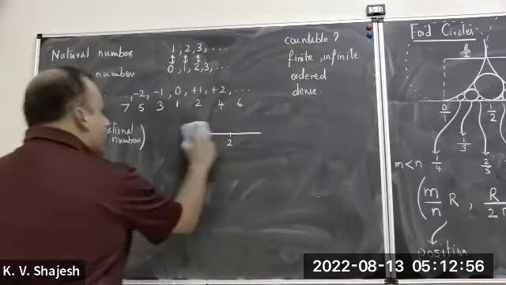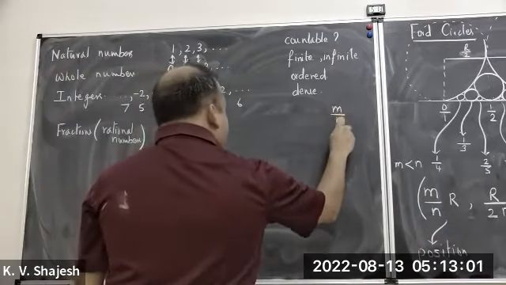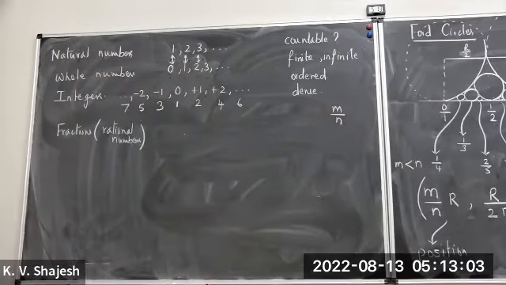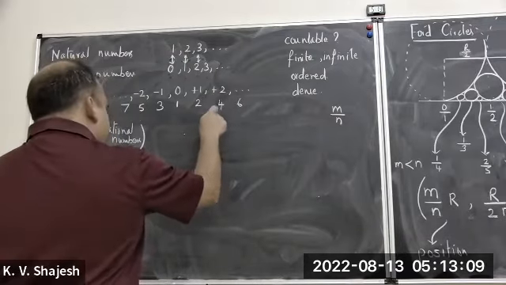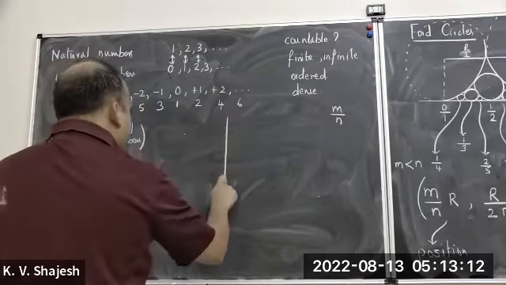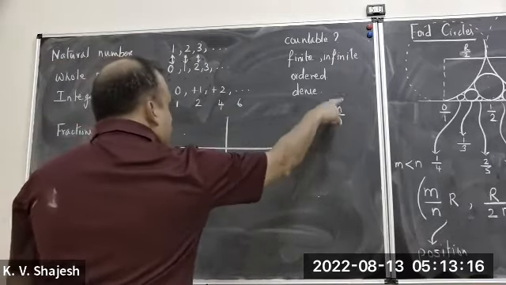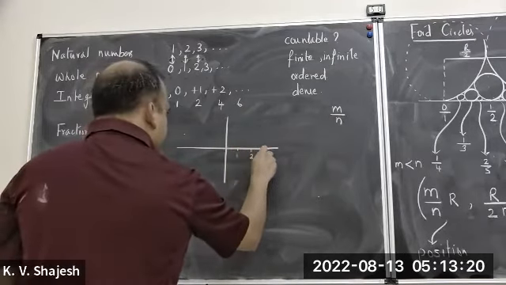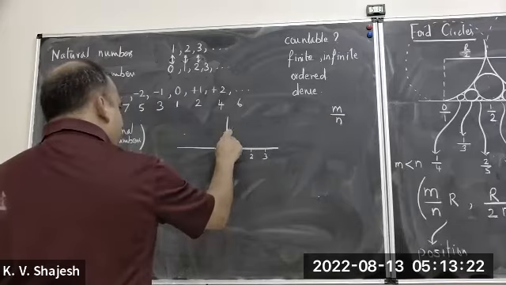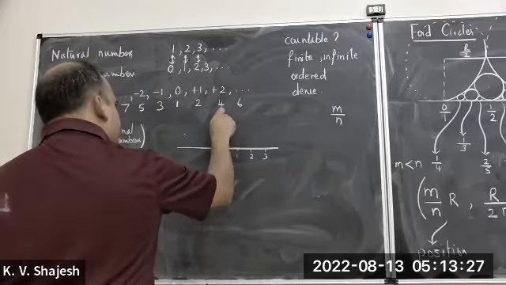A simple procedure could be m over n, right? So you need 2 numbers. Any combination of 2 numbers is a rational number, and you just want a trick to count it. It could be positive or negative. So a trick could be, so these are all natural numbers: 0, 1, 2, 3, and so on. This is one very rudimentary way, if you want. That's 2, 3, and so on.